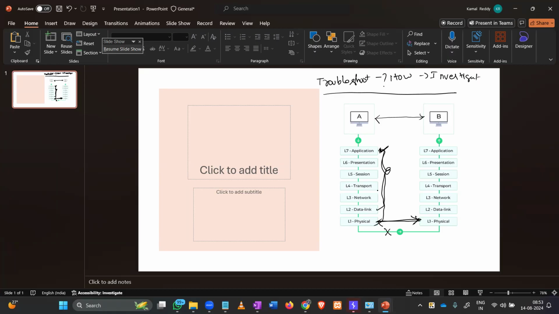So identify which layer it might be first. You can't go directly to a specific layer, but at least we can divide whether it's in the application layers or the network layers. Let's confirm it is not the application. It might be the network. Is it the transport layer, the TCP and UDP protocols affecting it?